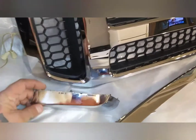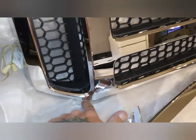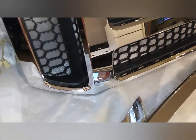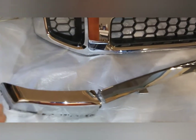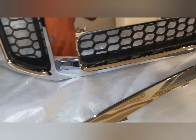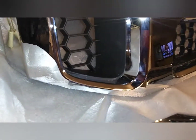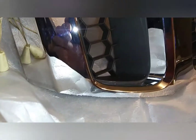When you get to your side pieces, I just brought that line straight on and across. Again, all I had to go off of was a picture to start with. That's why I'm making this video. This is what I ended up with. I cut this straight across here and ended up having to trim the side pieces again. Just stick it up on the truck and see what you have to do.